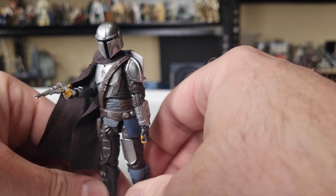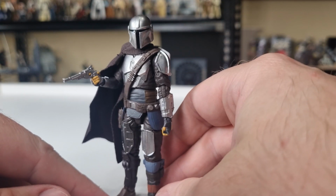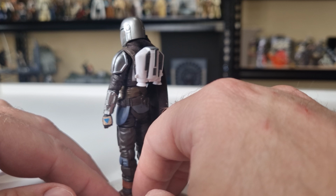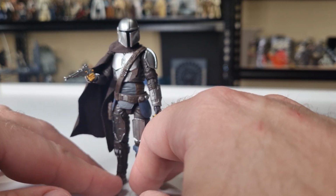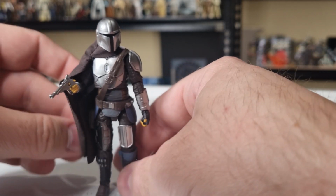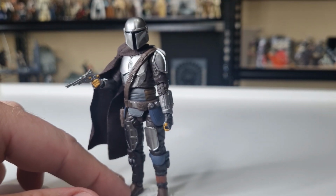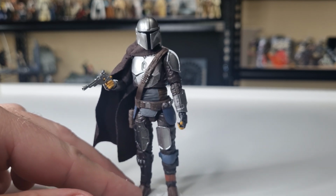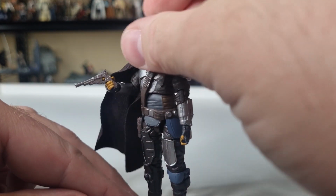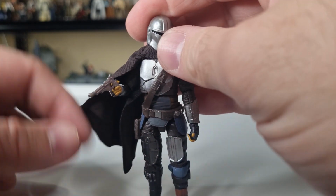So here's another Mandalorian. I hope the commandos are on their way. Maybe the Praetorian Guards, that'd be cool. We're getting IG-12 with Grogu coming out this year. So yeah, adding some more to the Mandalorian shelf, which is great. I think the next one I'll be looking for is the Bo-Katan with the updated shoulder pauldron. There's not a huge update there, but I'll pick it up at some stage if I can get it for the right price.